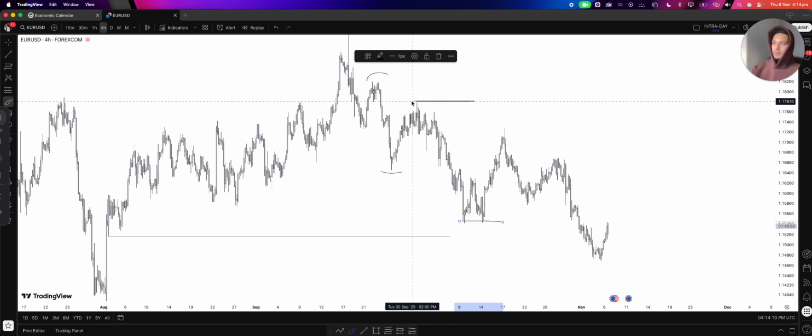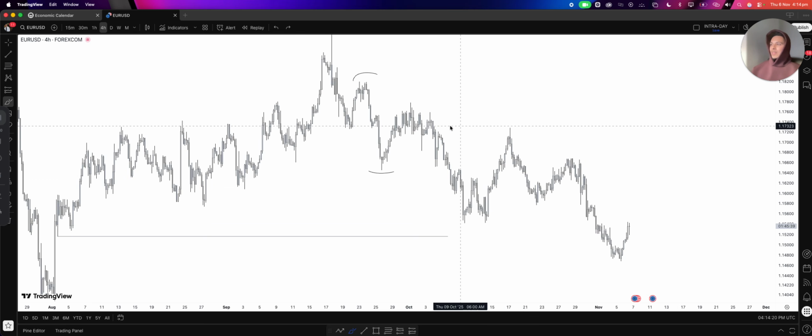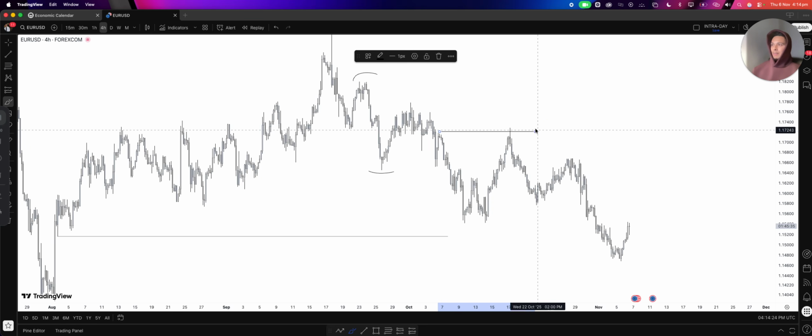So technically the safest stop loss placement would be this high. And again, I wouldn't be able to get my stop loss at them highs. So then it's about, okay, as price starts to move down lower, can we find some sort of entry? What ends up happening, price comes all the way into the extreme of this point, taking out major fractal points, and we see that continuation to the downside.